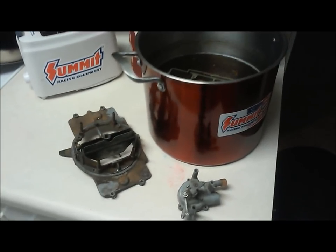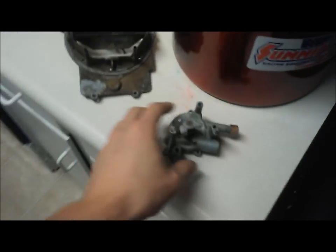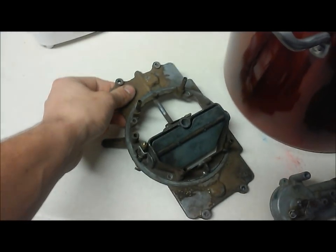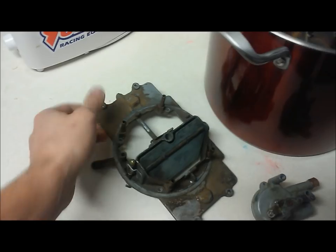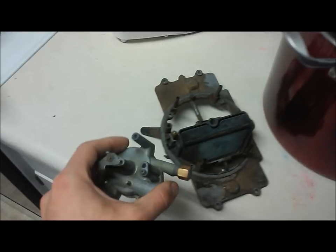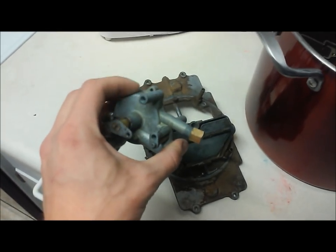I have to say that this Pine-Sol method works very well. As you can see here, this piece — this is after we boiled it in lemon juice, so some of the preliminary dirt has already been removed. But this is a 4100 carburetor off a '66 Galaxie, so it sat for a long time and the dirt is really stuck on there good. I soaked this piece for only four or five hours, then very lightly brushed it with a toothbrush for about a minute and it cleaned up real well. The dirt, if there's any even left, is very pliable — you can basically rub it off with your finger. To this point, that's been relatively impressive.